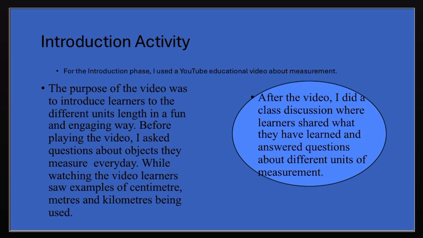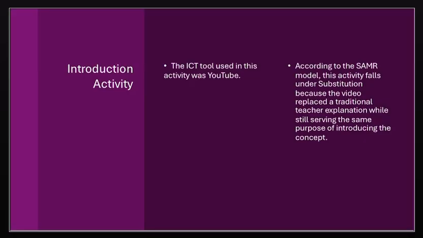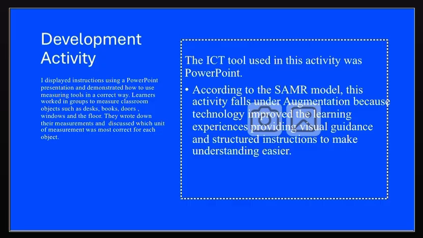After the video, I did a class discussion where learners shared what they had learned and answered questions about different units of measurement. The ICT tool used in this activity was YouTube. According to the SAMR model, this activity falls under substitution because the video replaced a traditional teacher explanation while still serving the same purpose of introducing the concept.